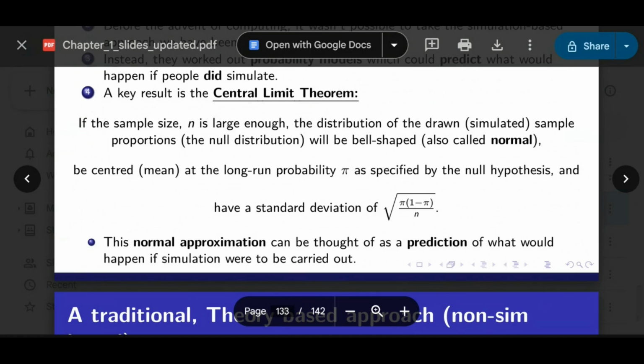And what color do we color pi in this class? Pi is the hypothesized value, and it's where the simulation is centered at. Which color do we use for pi? Blue. In other words, this pi that you had from long ago is nothing new. You use that hypothesized pi, dump it into this formula, and that gives you your SD without needing a computer. This is the theory-based method you're talking about.